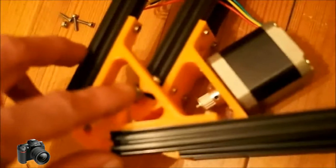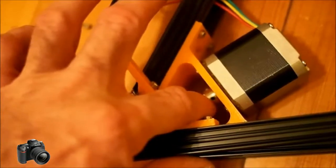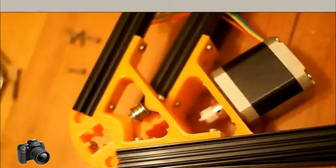Another thing I'll say before we go on any further is that when you're setting that pulley, it's real easy to lay the top one over it and line it up, so that the bottom geared pulley that drives the belt is lined up with it. If you lay the top directly over the bottom before you do the set screws that hold the pulleys on the motors, you can get them perfectly aligned.